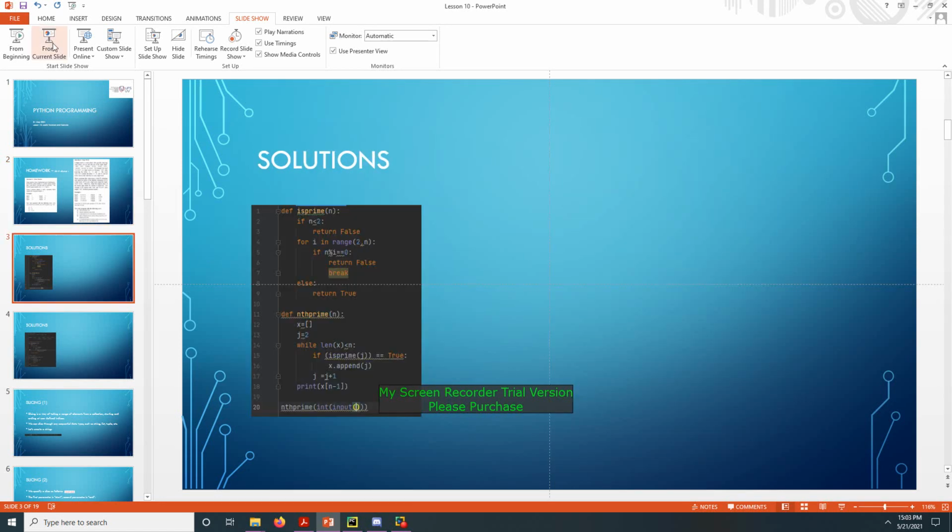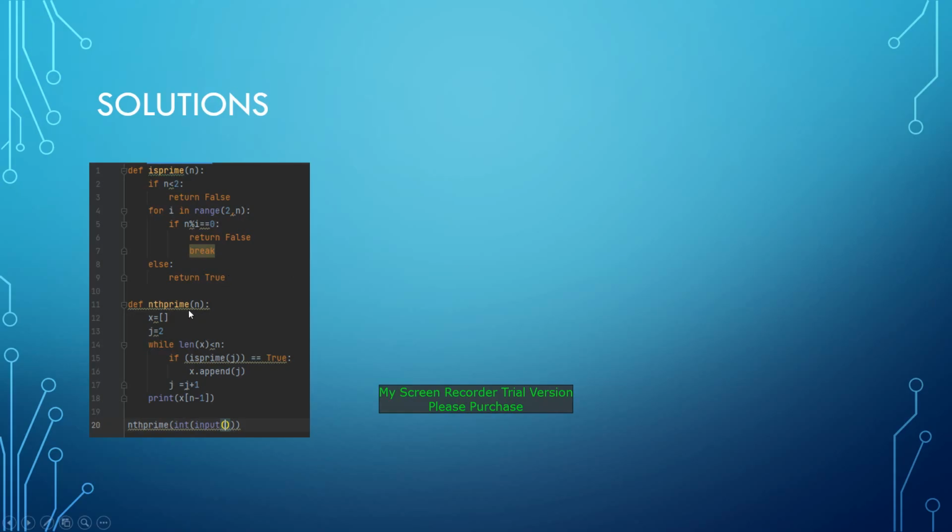That's a good solution. So let me show you mine. Okay, so I created 2 functions. The first one is just to check if it is a prime, and the second one was to check the amount of primes. So very easy. So we start at the number 2. We know 2 is a prime number. If the number is smaller than 2, then it is automatically not a prime number. Anything negative or 1 does not count as a prime number. So we start with i in range starting at 2, going up until n. We will use n in our second function.